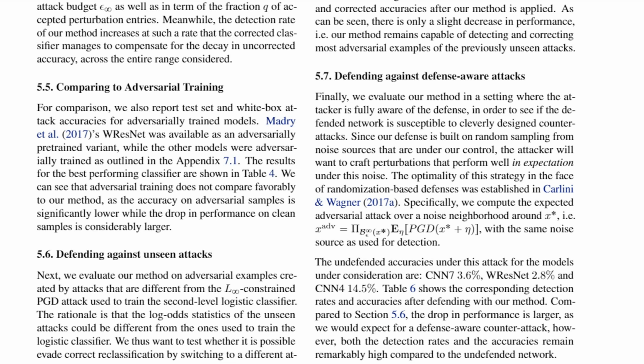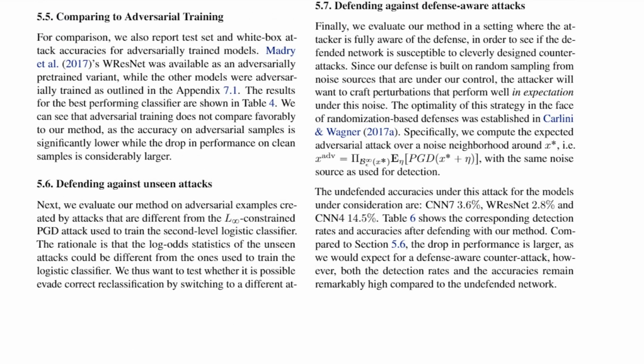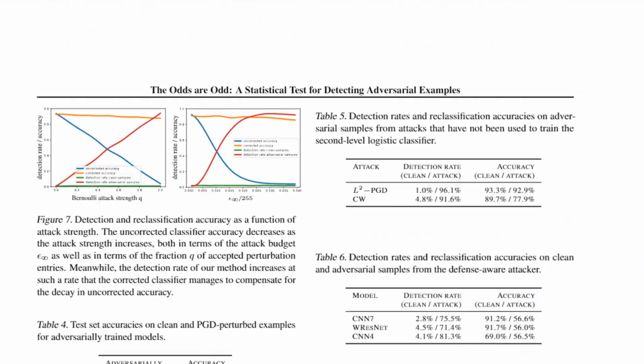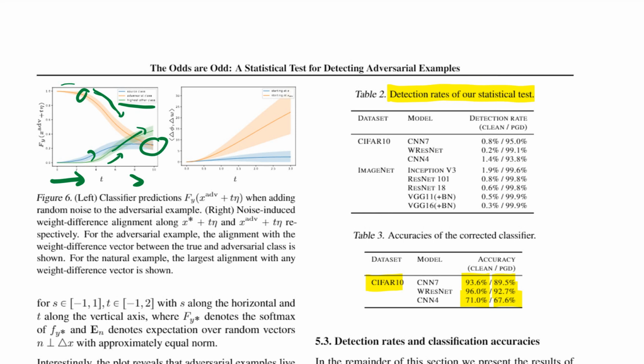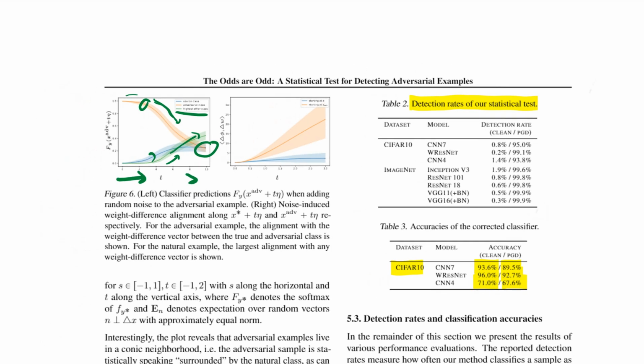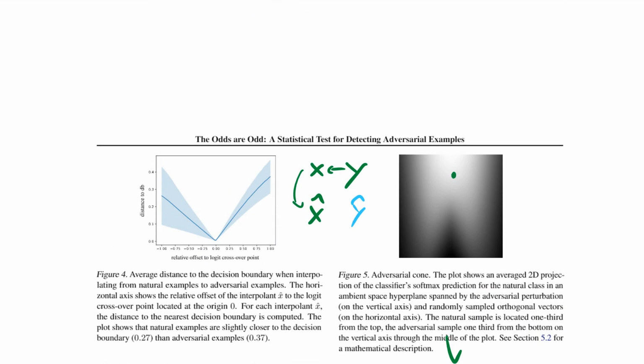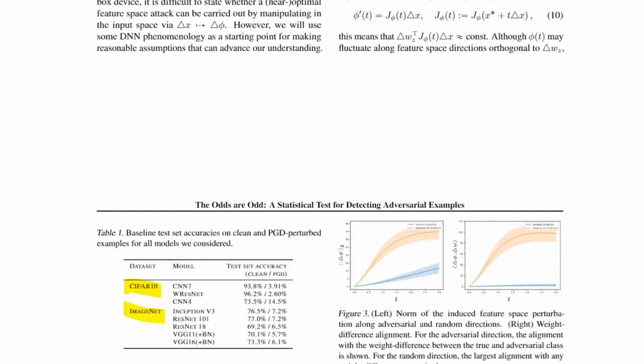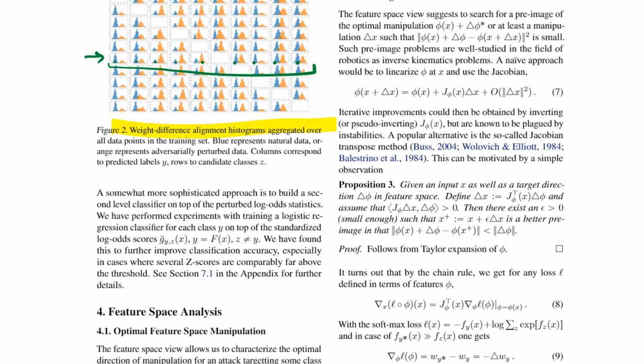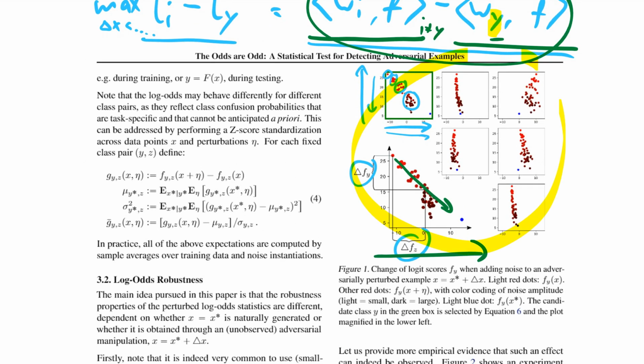We do a bunch of other experiments, including defending against an attacker that's actually aware of this. But the main point is we don't say this is the end-all method of defending against adversarial examples. We simply want to encourage this way of thinking about noise. What if you induce noise perturbations? How does your network react to that? Can you detect these effects? And are these unavoidable, or are there architectures we can build such that adversarial examples have no chance except doing something like this, which we can then easily detect?